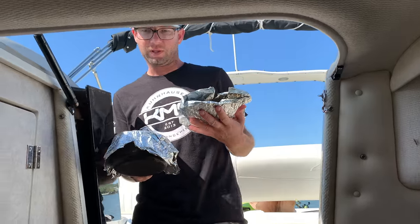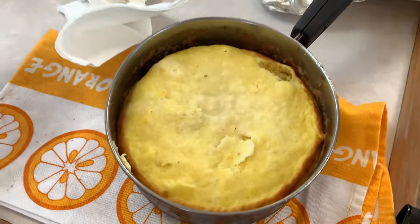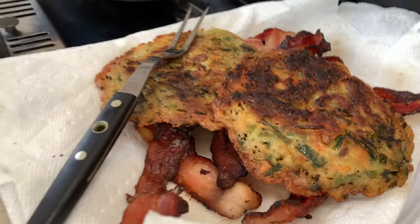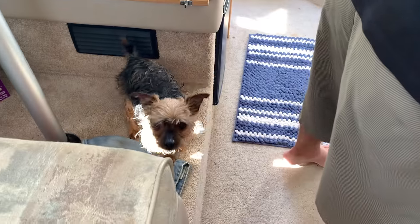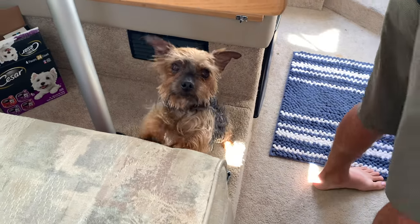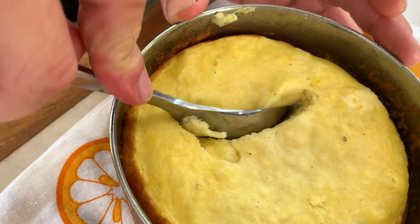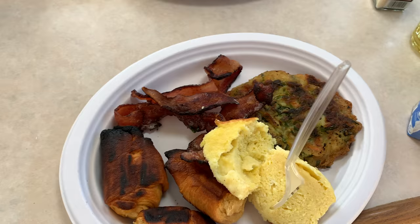What you got? Really burnt biscuits. Some quiche thingy that I made with potatoes and eggs. Oh babe, that looks super yummy! I'm excited. Here we have the croissants and bacon. Yum! Thank you. We'll see how it is. Did these cook in bacon grease? Yep. Anything cooked in bacon grease is going to be delicious. It smells really good. Breakfast time! Really good — it's kind of fluffy and savory.